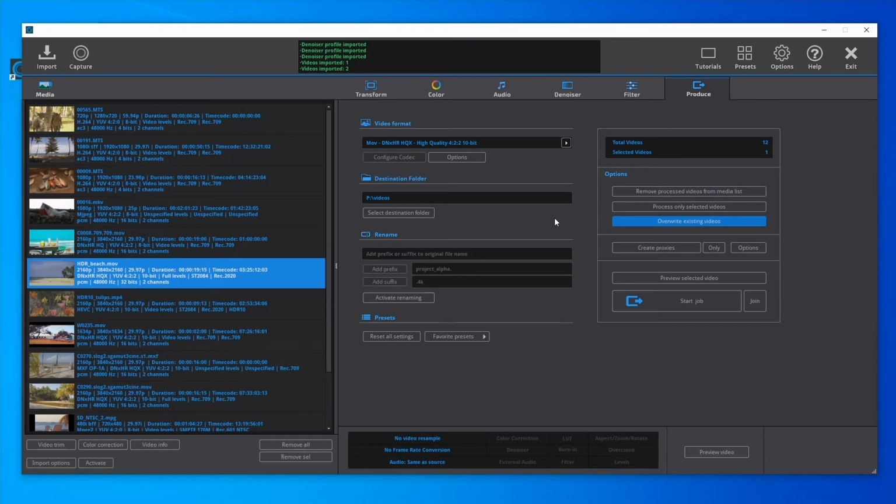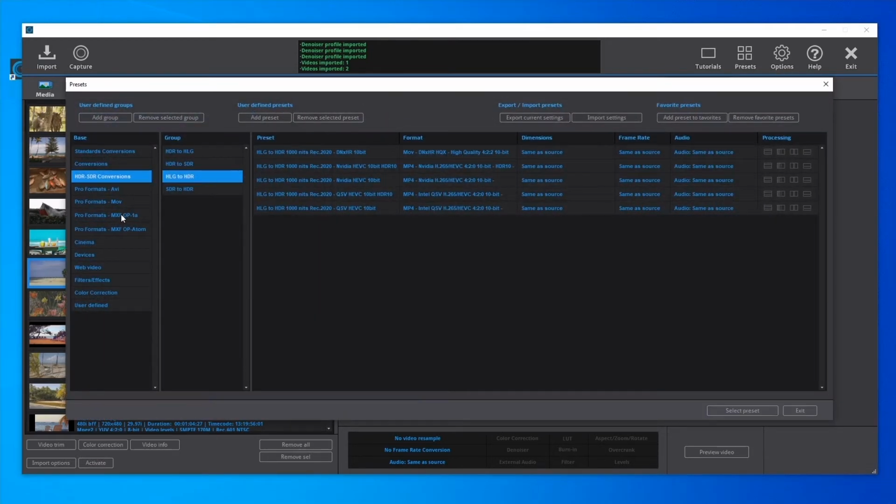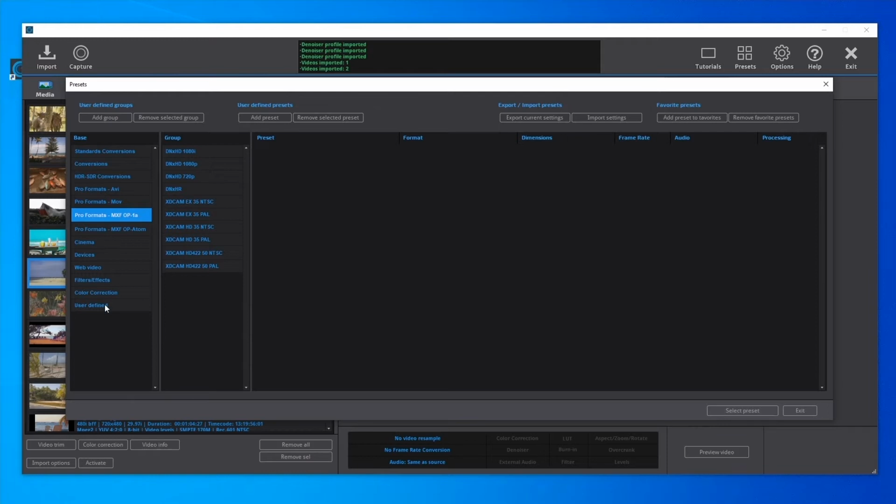In this tutorial we will show the main features, the workflow, the configuration and some tips and tricks. For importing videos, we can use the import button, capture directly from HDV cameras, or simply drop the videos in the media list. In the information panel we can see important information. For example, if the encoding fails we can check the error in the panel. In presets we can select a configuration preset or create our own presets to configure all the features in one click.